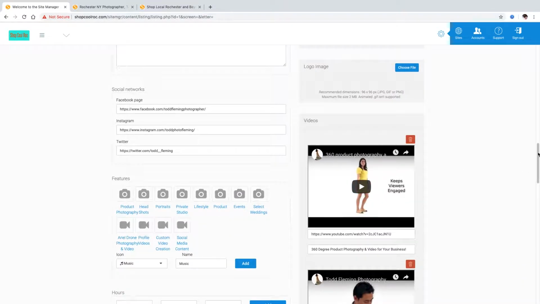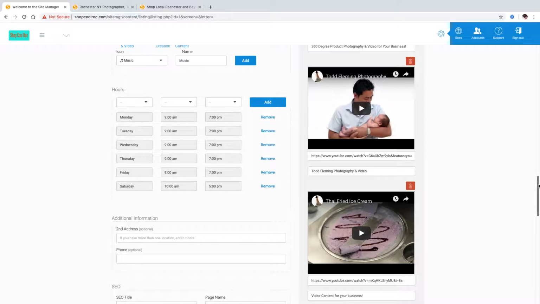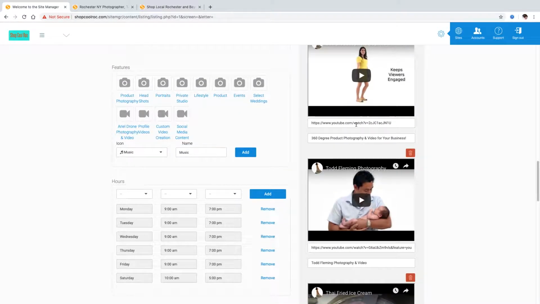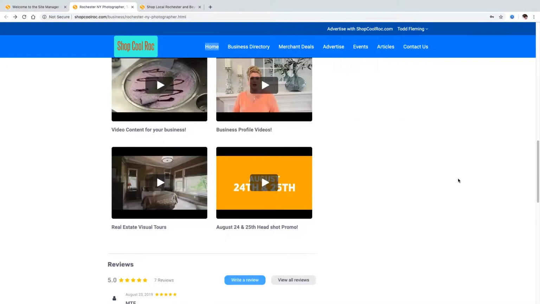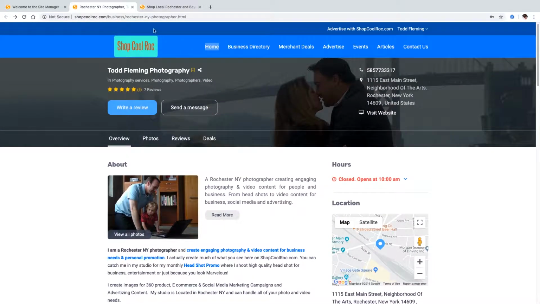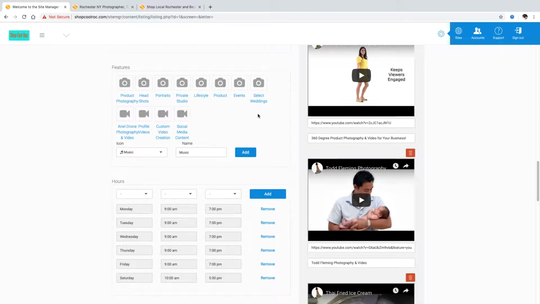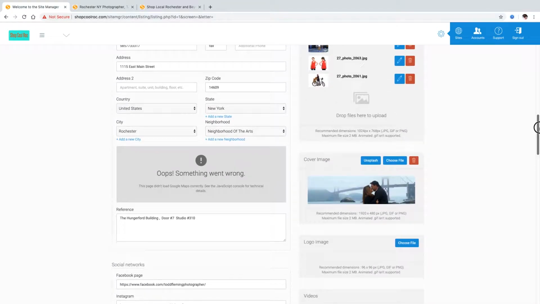your videos, it's simple again. If you host your videos on YouTube, you can just take the URL from your YouTube video and you put it right here. And your video shows up on your page. That's simple. These are all my videos. And if I'm correct, I think you can add up to 16 or 20 videos that speak directly to your core clients, people you want to attract.